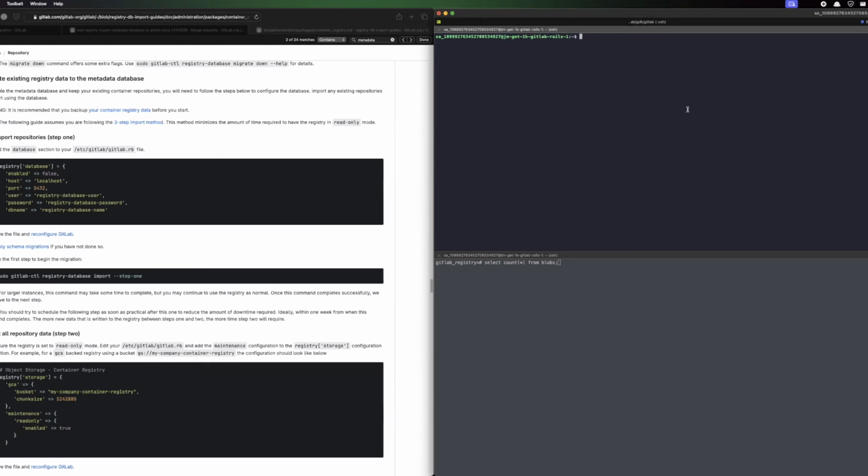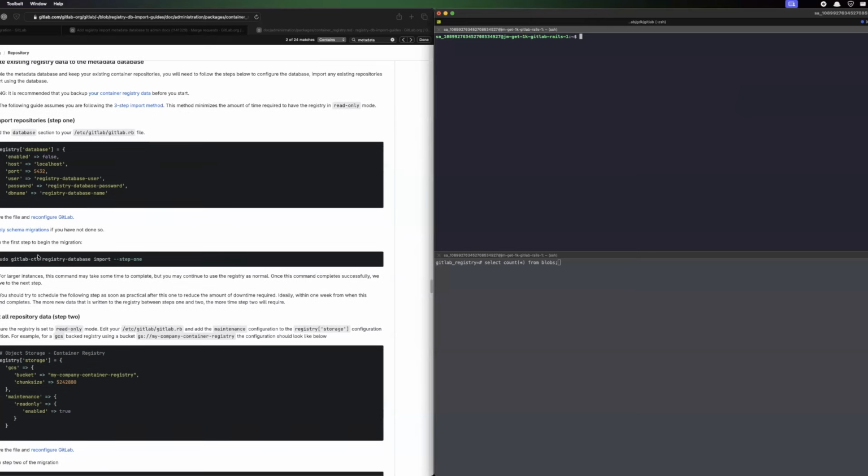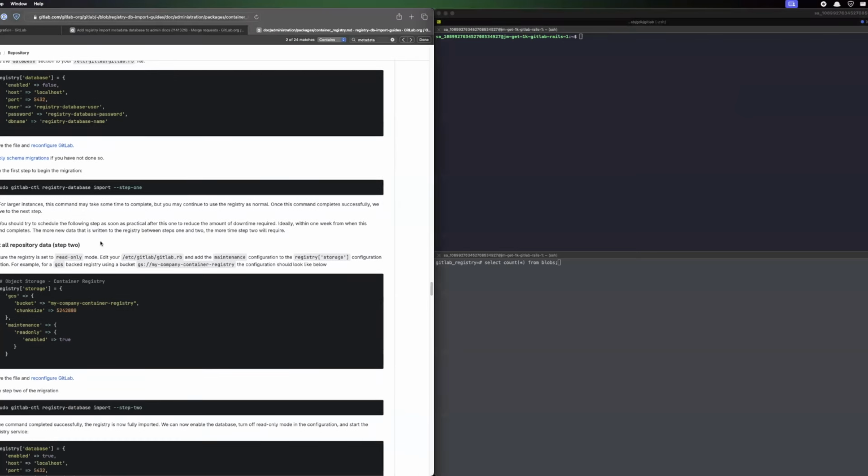It's worth noting though, I'm just using a single node GitLab instance installation. So there aren't many resources. And also the bottleneck is probably the database, which is running in a Docker container inside the same instance, so there are not many resources available for it. So I'm guessing that's why it took so long. But either way, after that is done, now we can continue on to step number two of the import process.